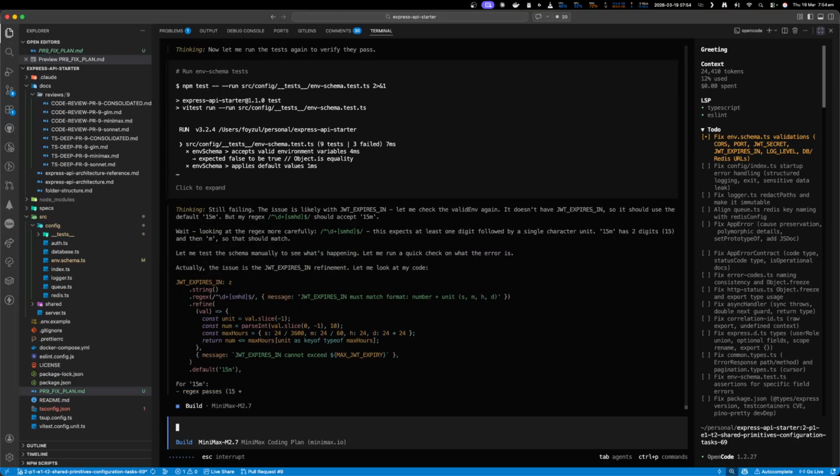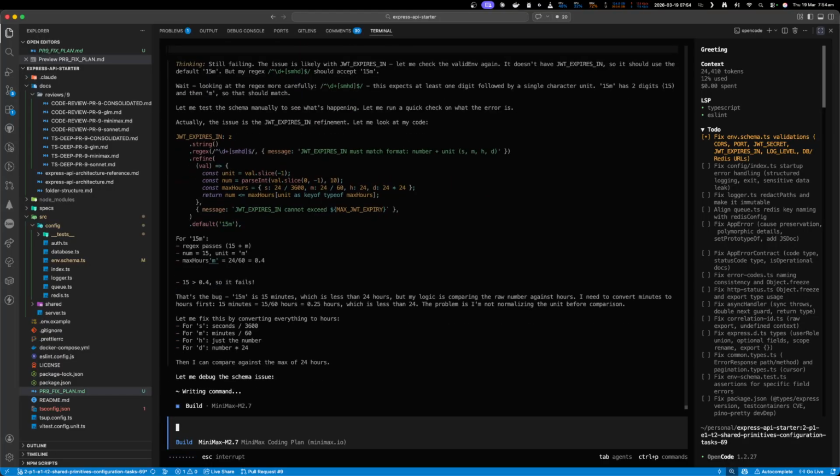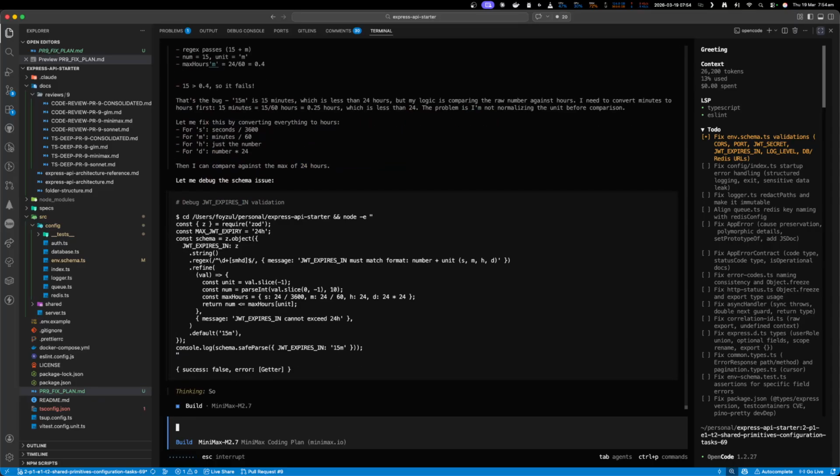So if you want, you can fast forward. But I want to capture the implementation. That's why I kept recording on.